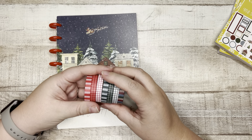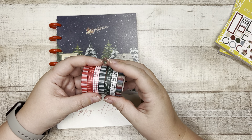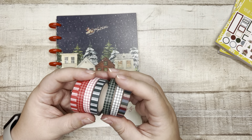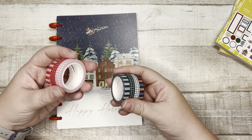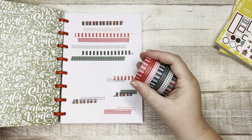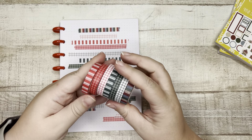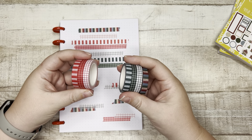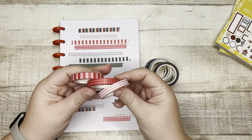Washi tape is so hard for me to swatch on camera — it just takes too much time. So I sat in the living room with Esther and unwrapped these just so I could spend some time with her while still kind of doing my social media job. We unwrapped these and I went ahead and swatched them for you. We have seven new Christmas washi and I love the way that she's done these.